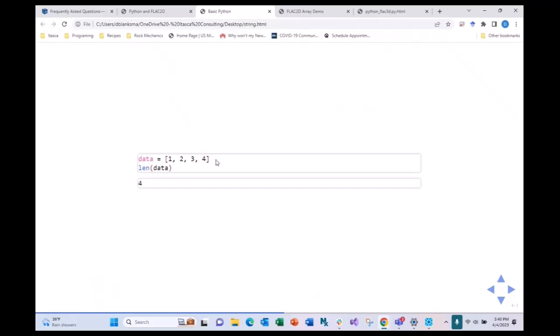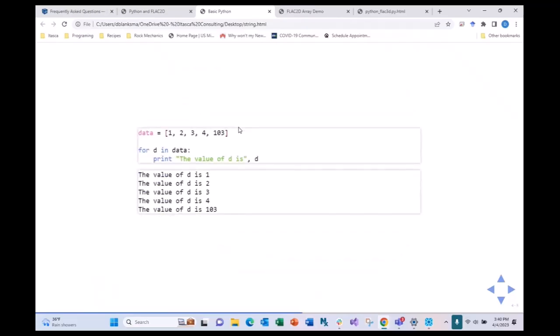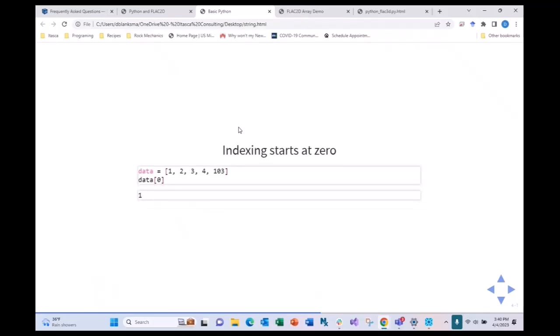So lists will have all these different functions associated with them. They have things like length, which will return how many things are in that list. They have appending. You can loop on lists. Very nice. You can do fancy loops on lists with enumerate. Enumerate is a way to loop through the list and also give you a counter as you're looping. Very fancy way of looping. Indexing starts at 0, not the case for FISH. To our embarrassment, the entire world uses indexing that starts at 0. We use 1.